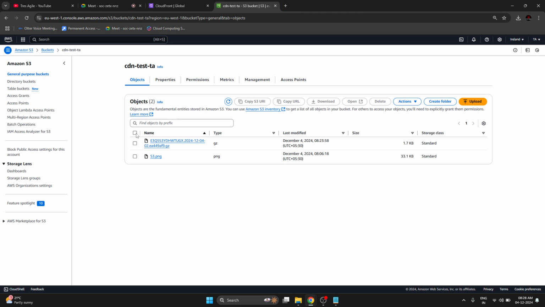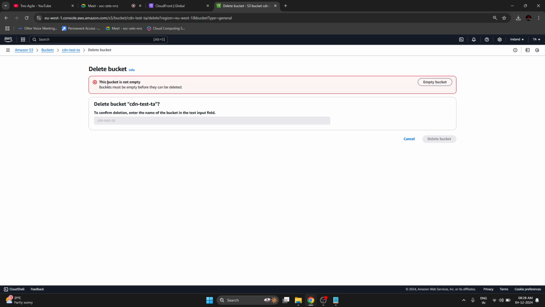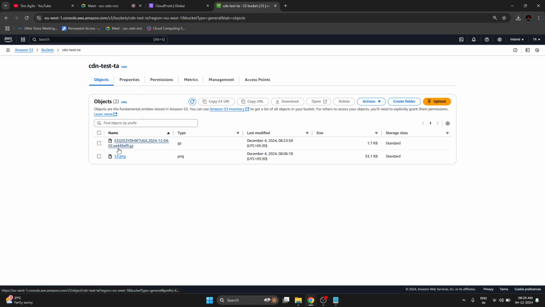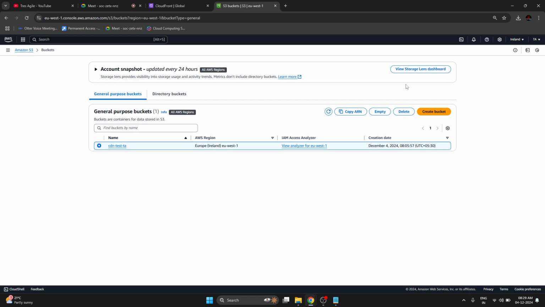Of course, if you don't want it, delete your bucket. Did I show you how to delete a bucket? No, I guess. Of course, you can delete like this, but it won't let you. See here, if there is any content inside the bucket, it won't let you delete the bucket directly. You have to delete the contents first and then delete the bucket. So simply come here, empty bucket.